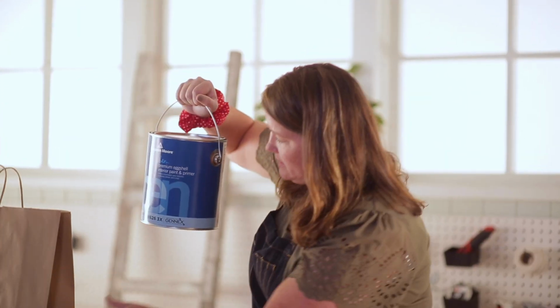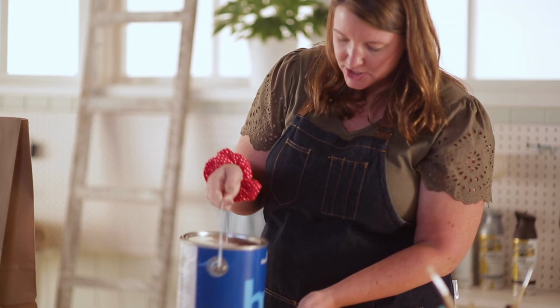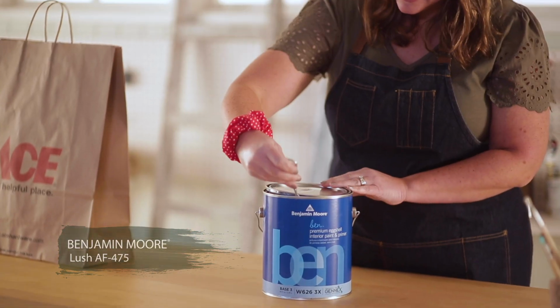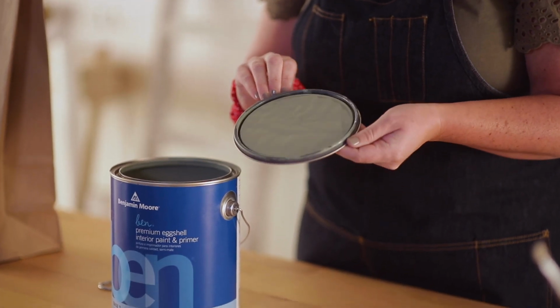Let's see what's in our bag this week. Oh, looks like we have Benjamin Moore Ben in an eggshell. I wonder what color it is. It says Lush. Let's take a look. Ooh, it's a beautiful sage green.